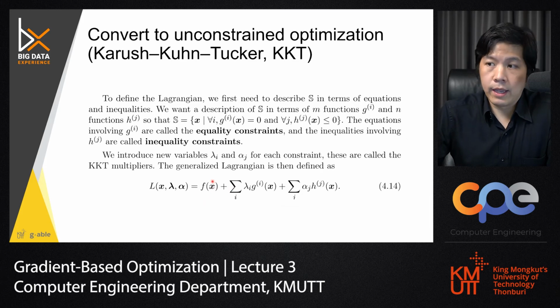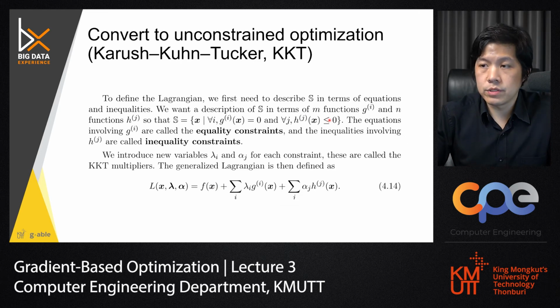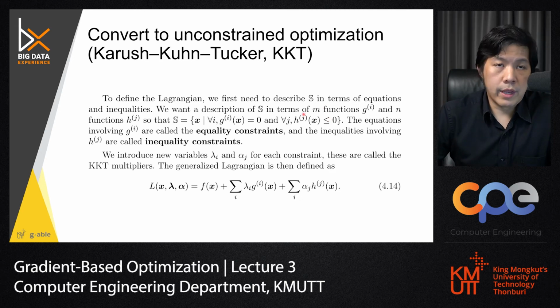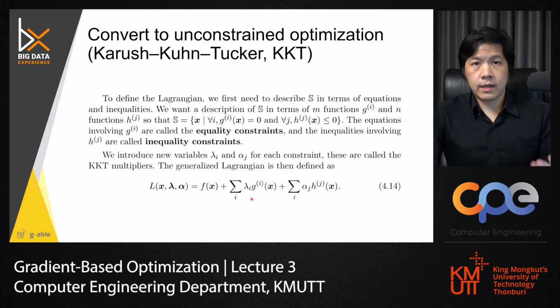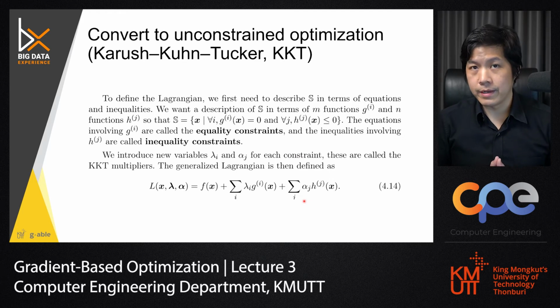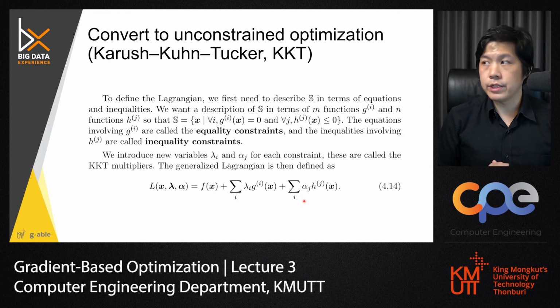Initially, we would have the loss function as only f(x). But we might have constraints g(x) and h(x). g(x) is the equality constraint, meaning it should equal some value. h(x) is an inequality constraint, meaning the value should be less than certain values. Then we can put these constraints into the same loss function by multiplying them with certain parameters. These lambdas and alphas are the multipliers, called the KKT multipliers. Simply speaking, if lambdas are 0 and alphas are 0, then we have an unconstrained optimization. If we have a certain value of alpha, then there will be an effect from the constraint in the main equation. The best way to explain this is to look at the example here.